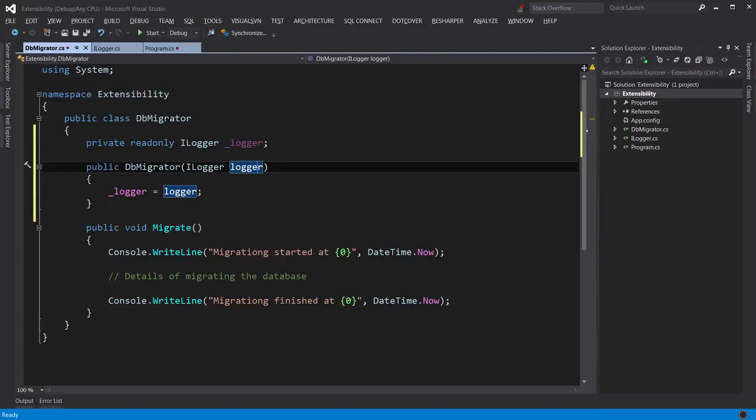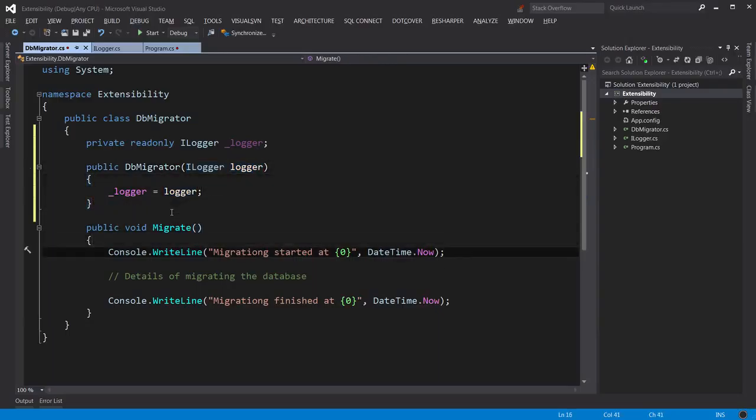And ReSharper automatically creates a private readonly field of type ILogger. So the technique we're using here is called dependency injection, which means in the constructor, we are specifying the dependencies for this dbMigrator class. And later in the main method, as you will see shortly, we're going to specify a concrete class that implements that interface. So this whole thing is called dependency injection.